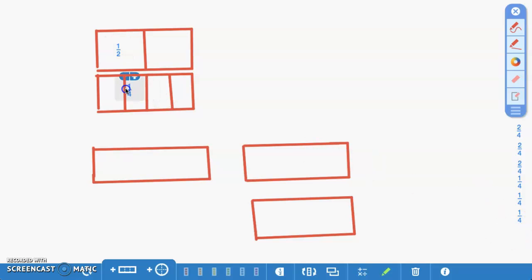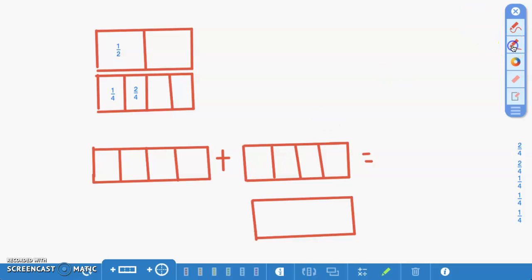So I'm going to bring this here. So we have our 1/4, 2/4, and we're going to stop there. Because we know this from our concrete, now we just simply add them together to make 3/4. So again, I'm going to break this up into 4 pieces. 1, 2, 3, 4. We're going to add our sign right here. Again, 1, 2, 3, 4. We'll make an equal sign.